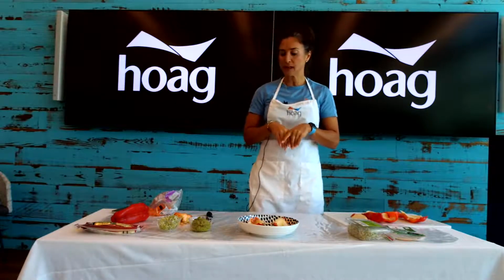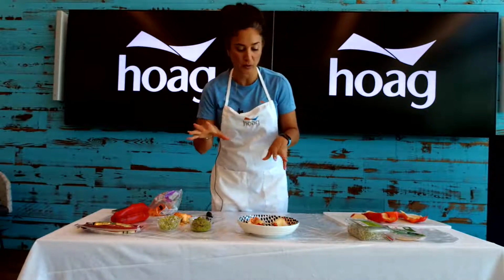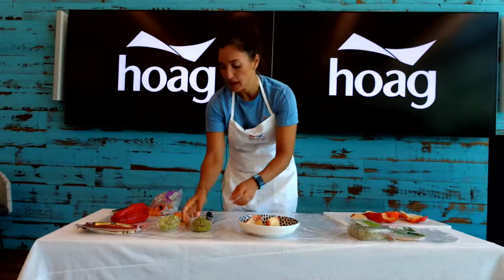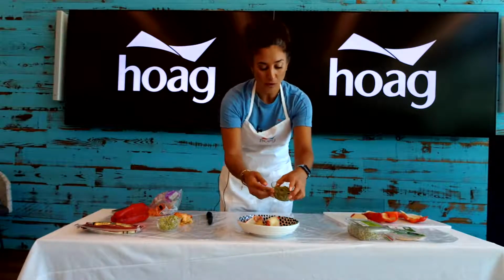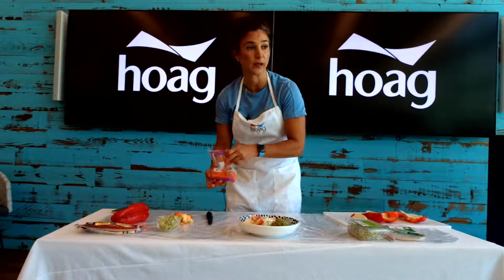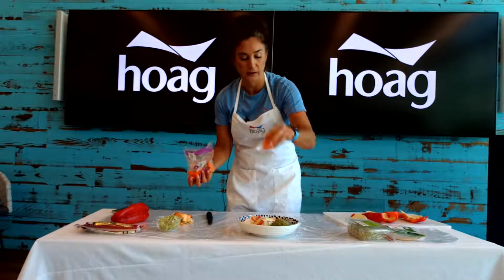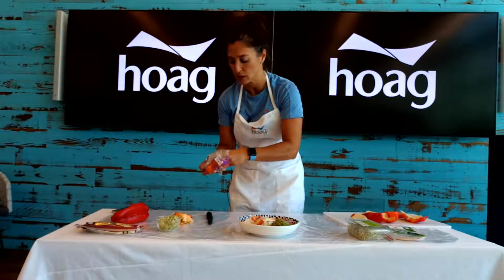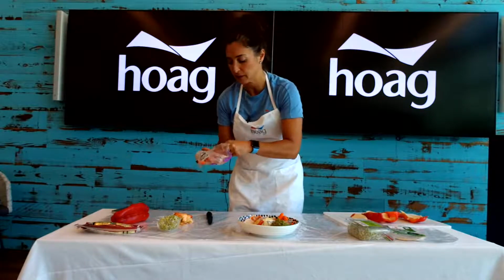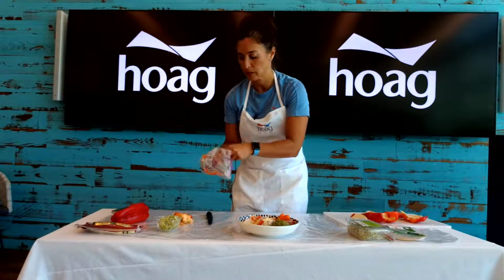So now we're going to just add a little bit of a vegetable. You can eat it like this and call it your meal with a little bit of guacamole. So we have some healthy fats, and you can just buy store-bought if you don't have time to make your own guacamole, with some carrots. So now I'm going to add a little bit more vitamins and fiber and a very filling vegetable. So I'm going to have that.